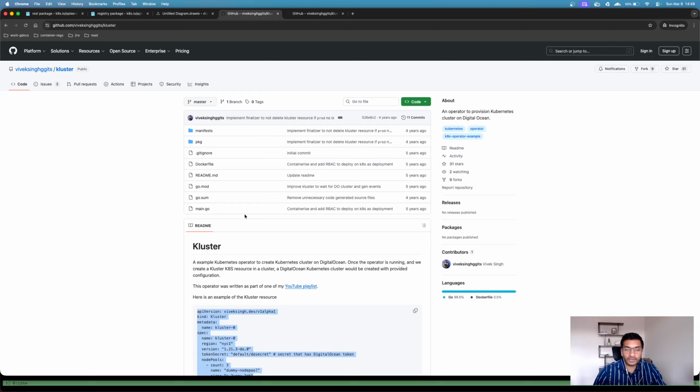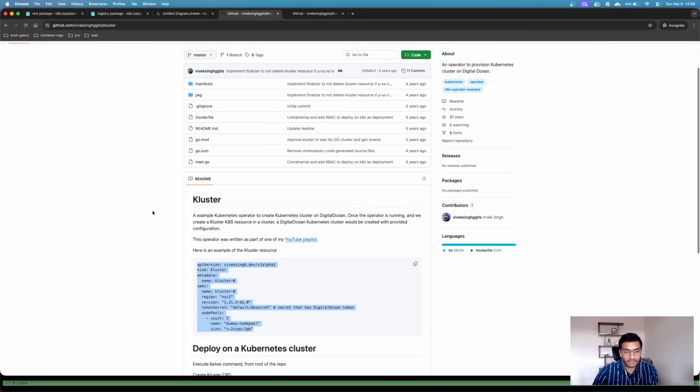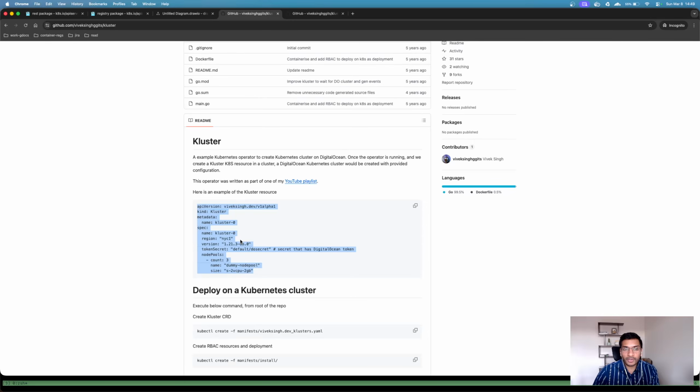So I wanted to do the exact same thing, but the new resource that we have highlighted here is not going to be served by the main API server. It's not going to be handled using CRDs. The new project that I have started is obviously going to introduce a new resource called cluster with the same schema, but it's going to be handled by an aggregated API server.